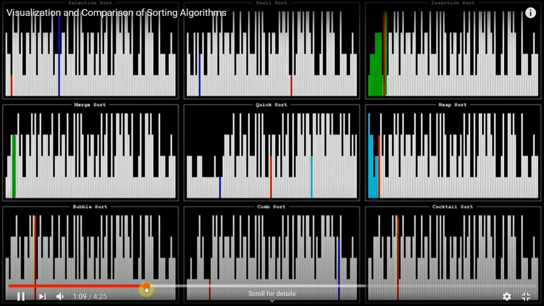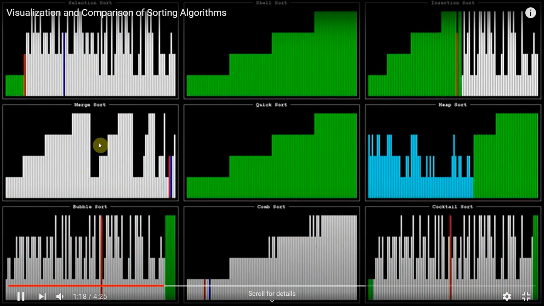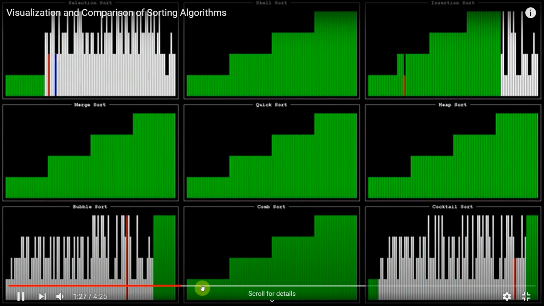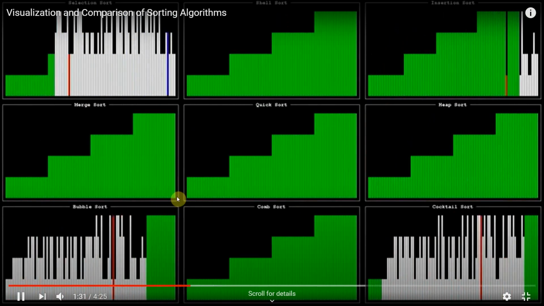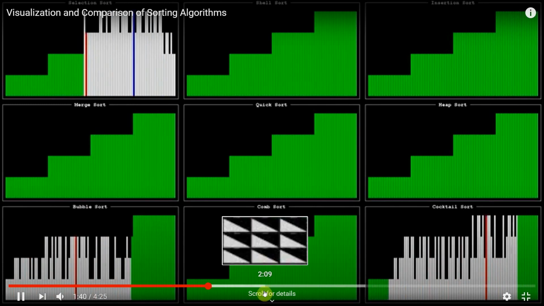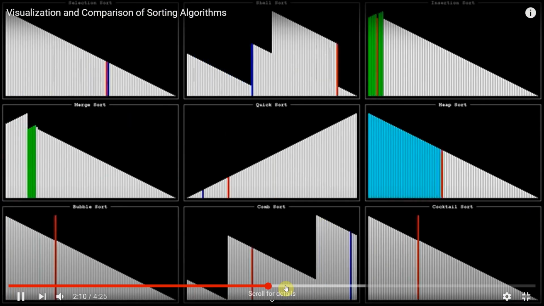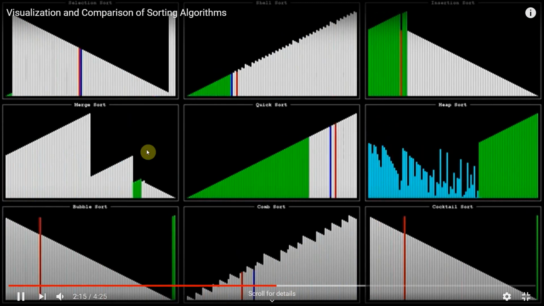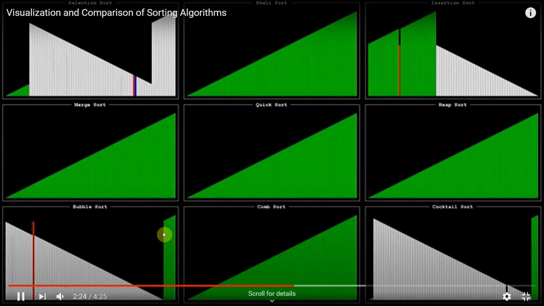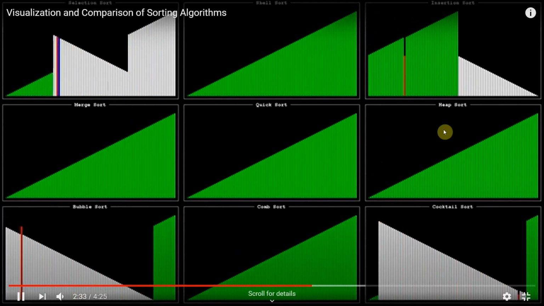Go a little bit further. So this is another configuration of the array. Here in the merge sort, you can actually see how the array is divided into 2. It's very easily shown. In the bubble sort, you can see that everything is sorted from the end to the beginning. Fast forward. This is quicksort, merge sort, and bubble sort. You see how slow the selection sort is. Insertion sort, and so on.